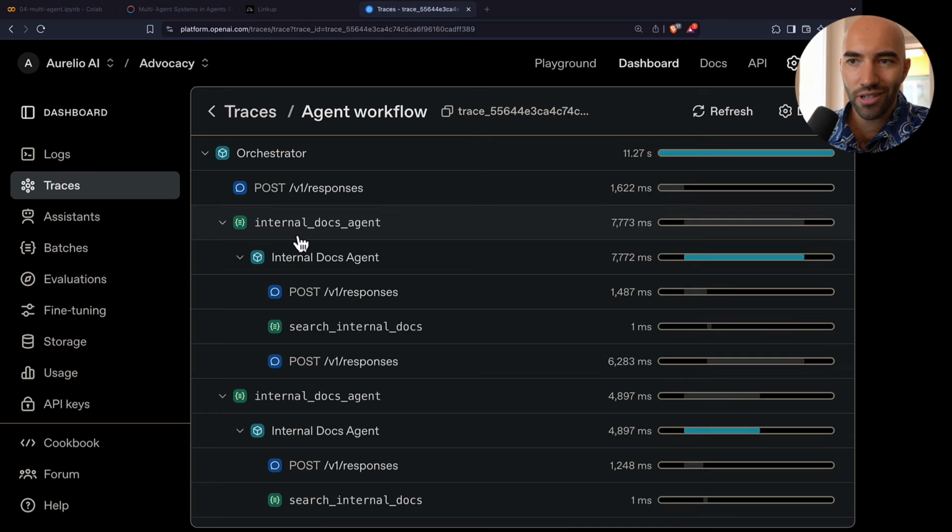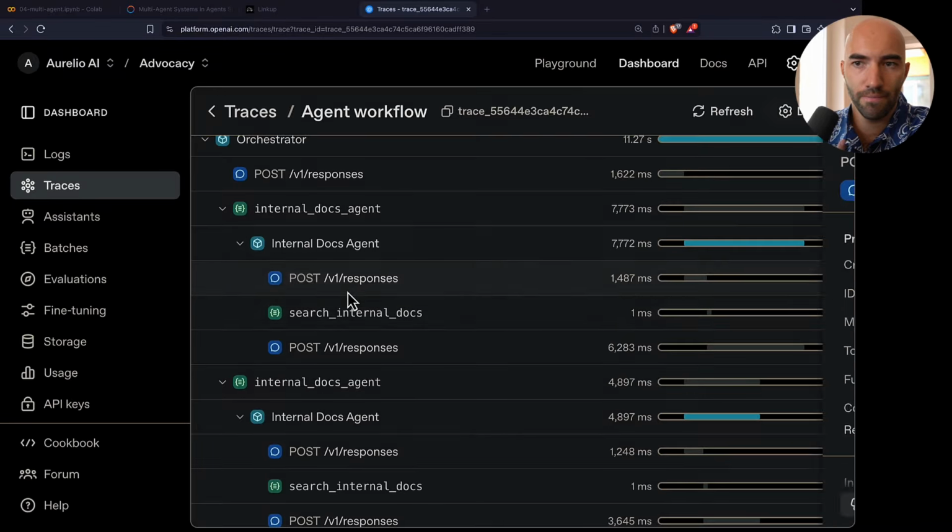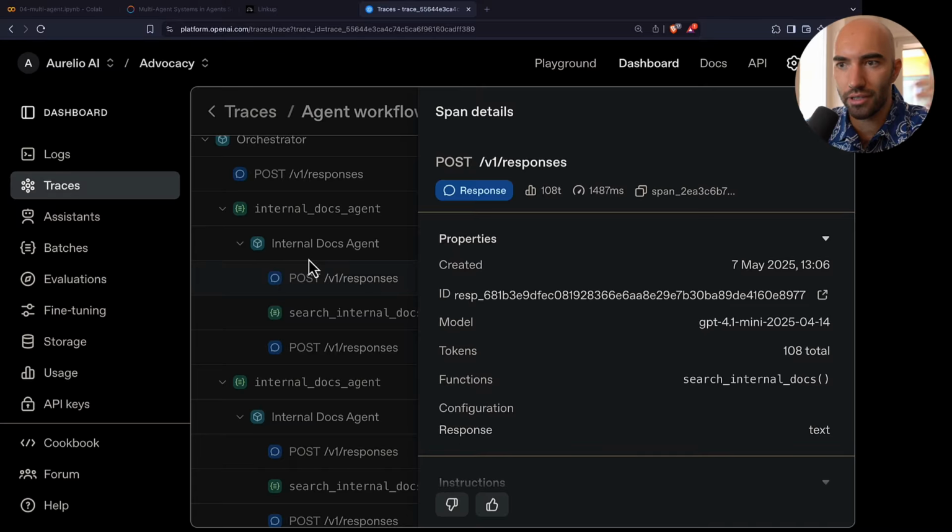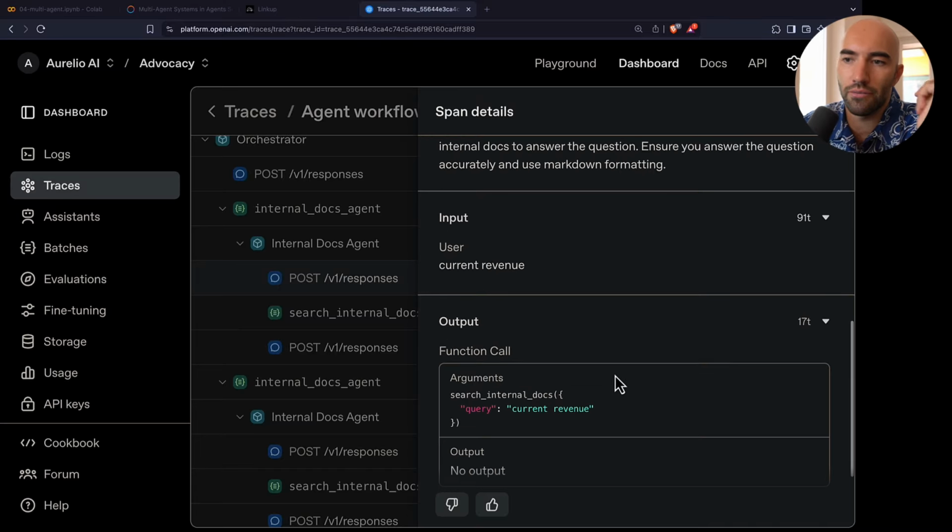So use the internal docs agent. You can see they actually tried to use this internal docs agent twice. Probably it's trying to find some information that is not within the dummy tool. So it's trying again, and then it probably realizes, oh okay, this is useless. I'm not getting any more information. So then it gives up.